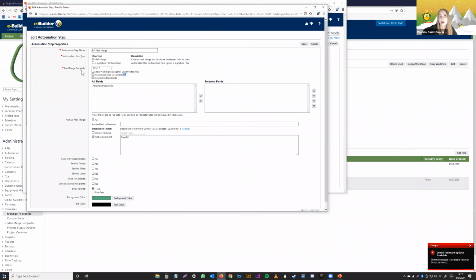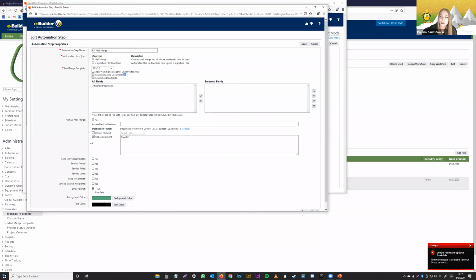So a couple things you're going to have to fill out are the step name and the step type. With the mail merge template, for time purposes, I've actually already built out a mail merge template for you guys to see, just because it would take time. There's different variations. This one's very simple, but it could be 30 pages if you're working on a permit application mail merge. So it can vary in how big they are, but I just chose to do one just for the purpose of time. So you just select your mail merge.